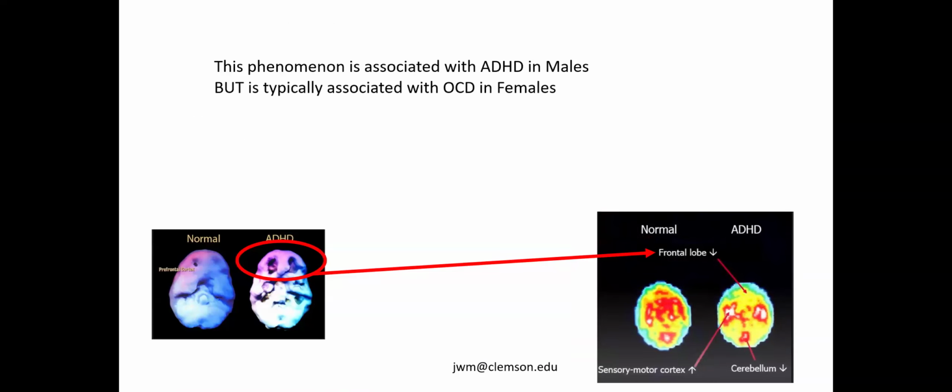One of the also fascinating things is that people who show this phenomenon in scans, it is typically labeled as ADHD in males, but is associated with OCD in females. Now, that's not always true because there is no standard, but this may be because of social stigmas. This may be because there are differences between a male and a female brain. There are all these different things that may have caused this phenomenon of why it's different in the genders.